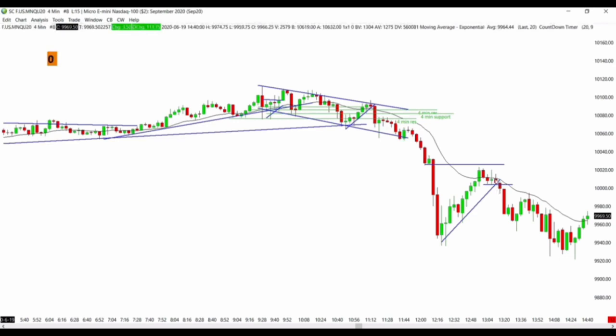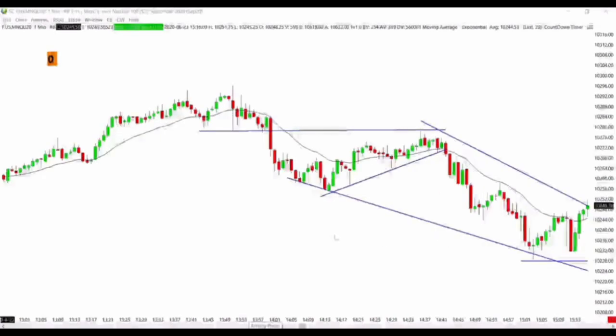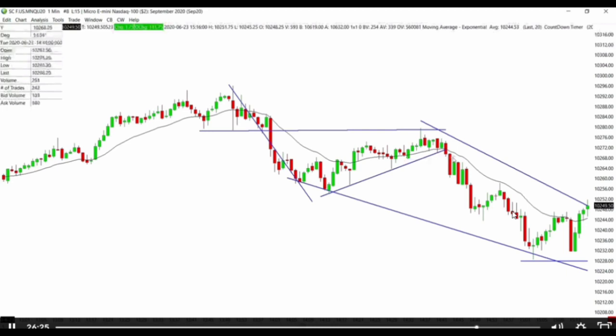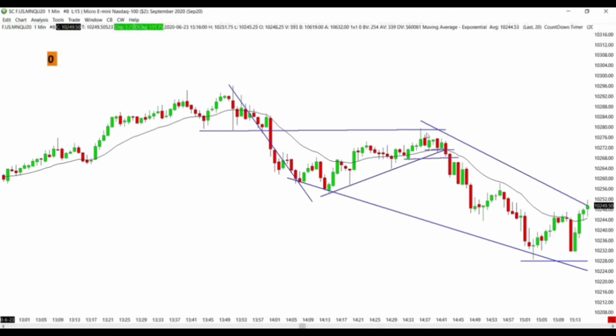So let me show you guys another example. We have a nice little impulse move. We want price to come back to this swing low area right here. We have a nice little correction, you can tell, looking like a zigzag. As soon as it breaks this trend line right here, I'm looking to get in. Me personally, I'll probably wait for it to break either this low right here or maybe this low right here. So I'm looking for it to break some type of swing low, either this one or this one, and I'm looking to get in.